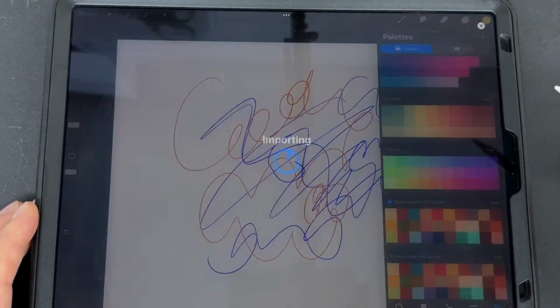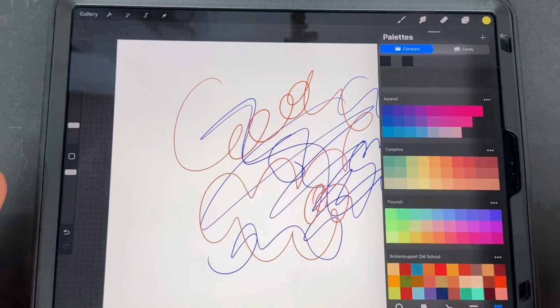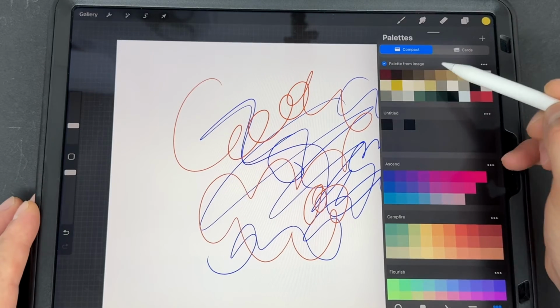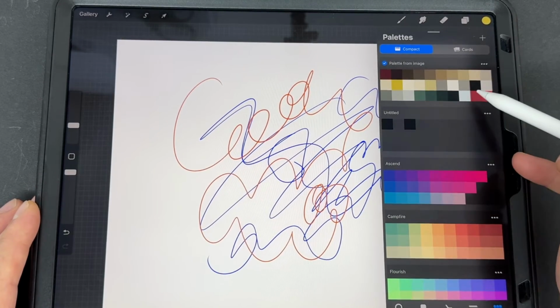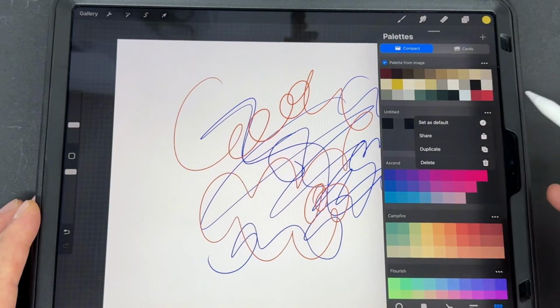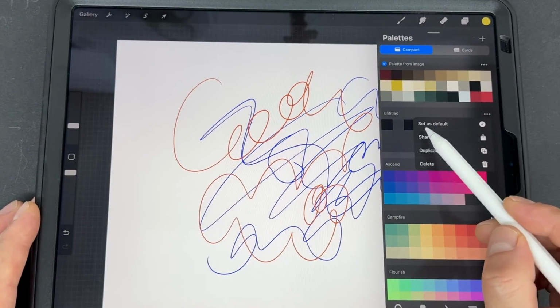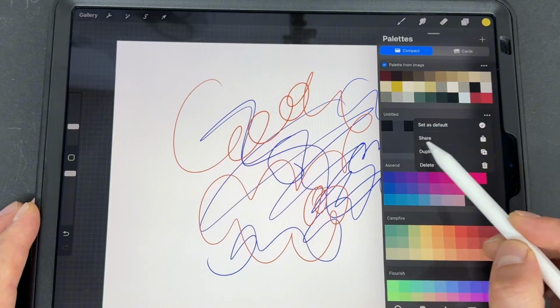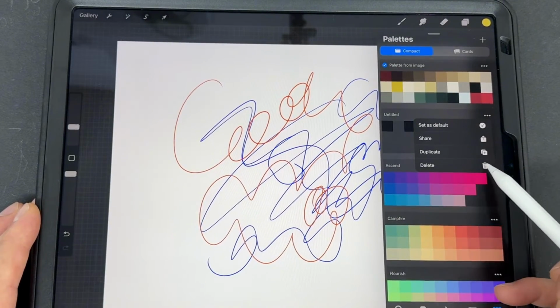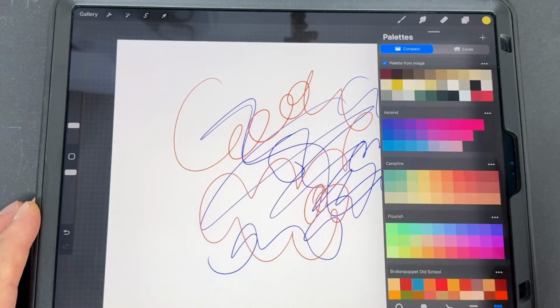We're going to go here and we're going to click a classic Sailor Jerry piece. And there we are. It's a little bit distressed, right? And a little bit older. Let me go ahead and just delete this one. But yeah, so these three dots, right? It gets you set as your default color palette. Share this color palette to a friend. You can duplicate the color palette or you can delete the color palette, right?